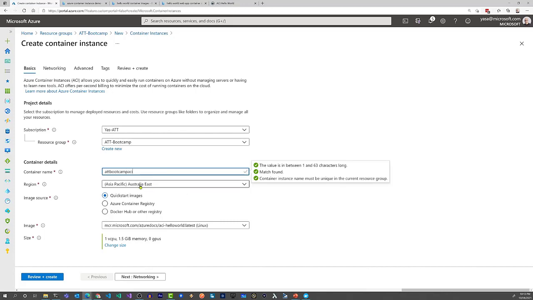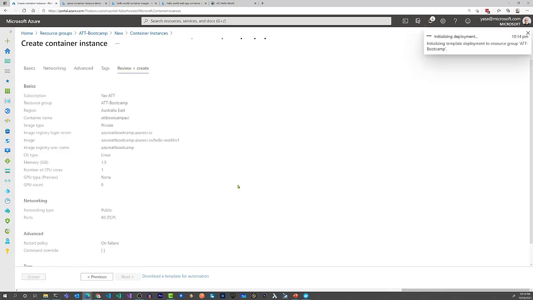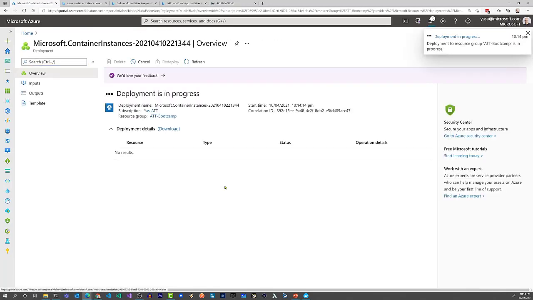We provide the location, can provide one of the pre-existing images or the image that we just created from our container registry, the hello world. You can see that the V1 is here. I can change the sizing. I just leave it there and click create, and that should be enough for us to get started.